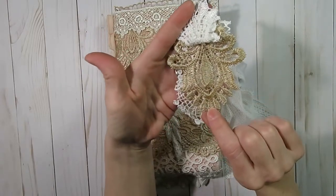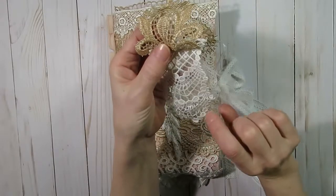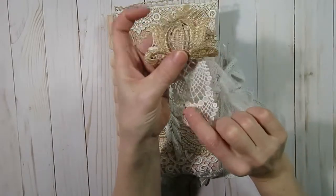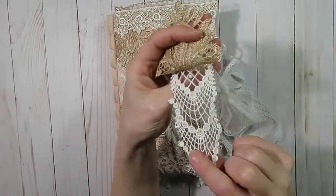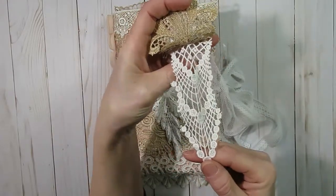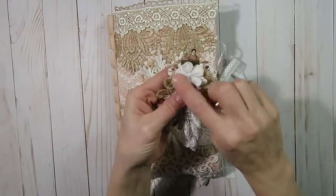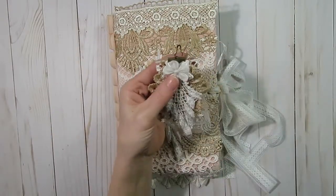This is a champagne color. This was also a Venice trim. Kim also carries a lot of vintage trims whenever she can find them in her store. And this was one of them that I also cut up and used in this little clip. And then I was trying to decide, and this also came from a trim from her store.